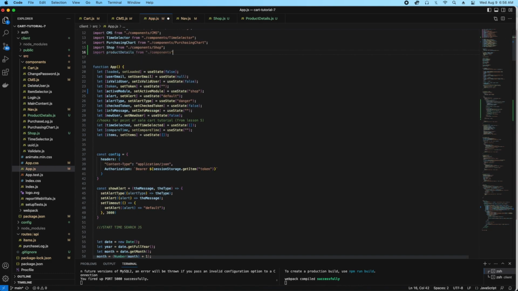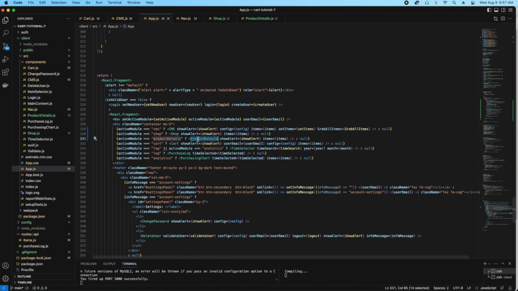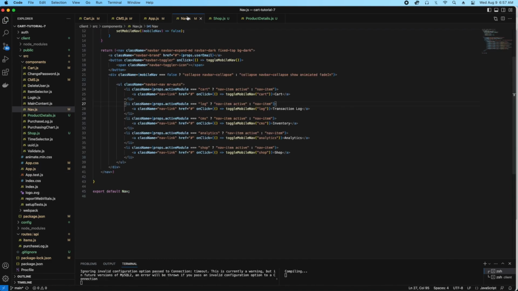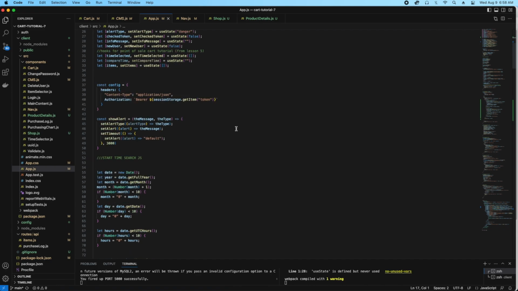And the reason we're doing it into the app is because we need to utilize app as the umbrella for all the modules. So some of the functionality is going to have to live here in app so it can be distributed amongst the different child modules. And so with that in mind, let's make sure that everything's spelled correctly. And we'll also add it to our nav at the top. So as you can see, just like everything else, we're going to want to kind of save and declare what our active module is.